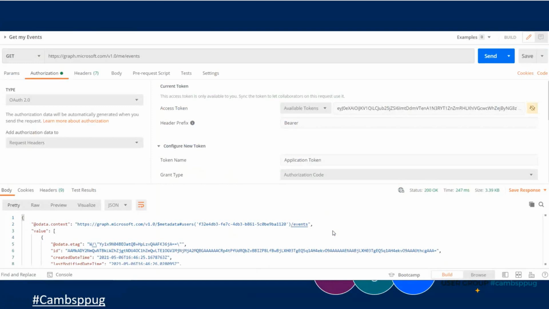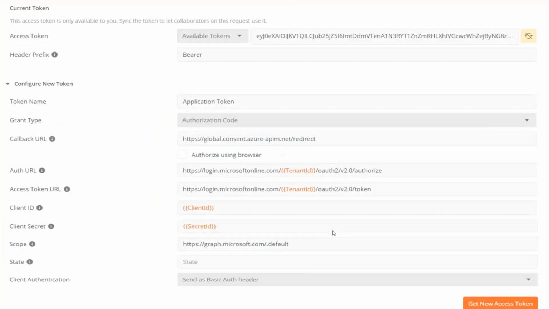We can also do this in Postman, which I prefer because here you can create more requests and edit them as you wish, and then save this collection. Using this collection, you will also be able to create a custom connector in Power Automate, just by exporting this project in Postman and importing it to Power Automate. So here I am doing the same thing. I get all my events and have some response.